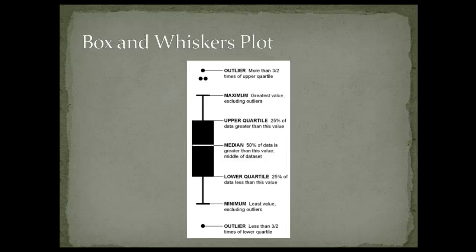Those in the top 25% of hamburger eating are shown by the top whisker and the dots above that top whisker. The dots in this case represent outliers. Here we have 3 upper outliers and 1 lower outlier. This is a fairly normal distribution. If it's skewed more to one side than the other, this will show it. It's a very nice tool to have for a quick overview of the distribution, and it tells you how many outliers there are and the maximum and minimum without being an outlier, and it gives a lot of valuable information.